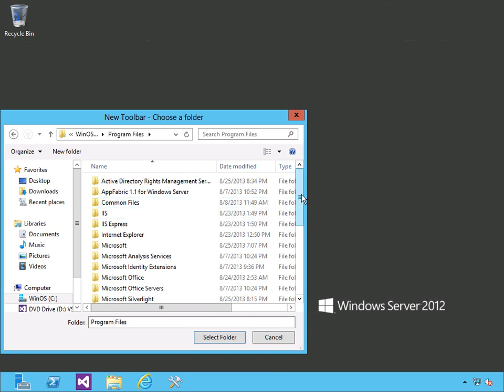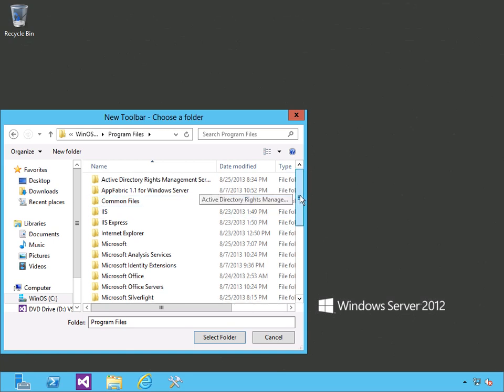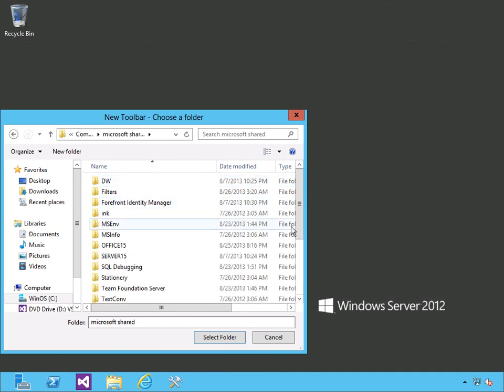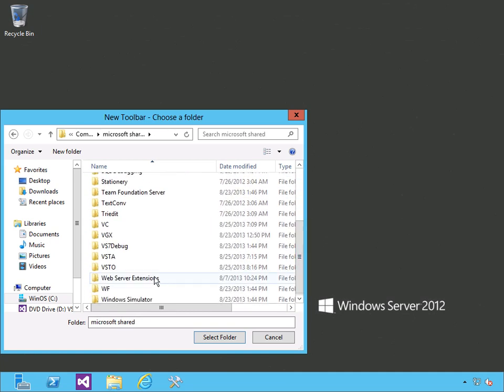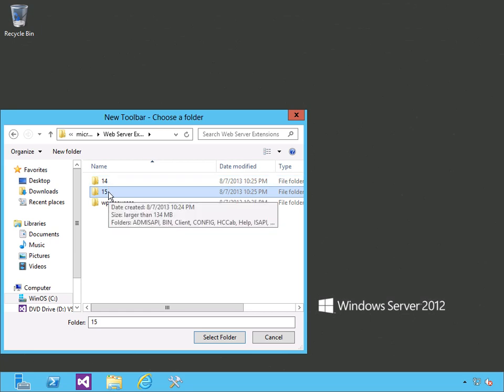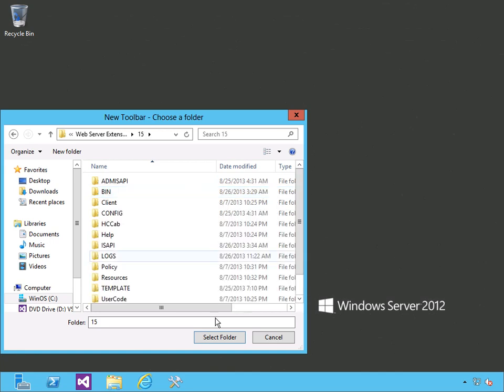So it's C:\Program Files\Common Files\Microsoft Shared, and then down to Web Server Extensions, and then the SharePoint 2010 folder, which used to be called 12. Oh, I'm sorry, it used to be called 14 for SharePoint 2010. Now it's the 15 hive. So this is actually called a hive. So we're going to select that.